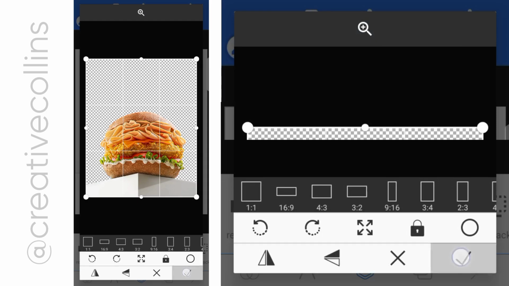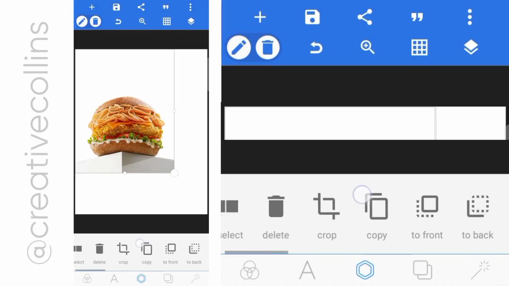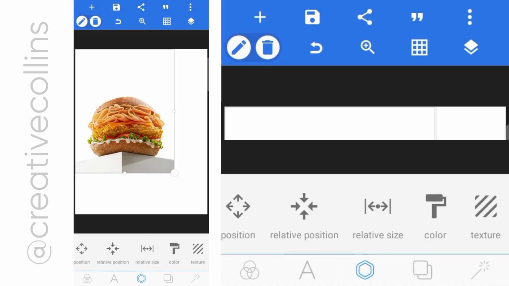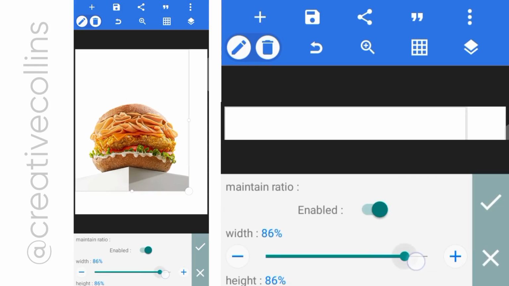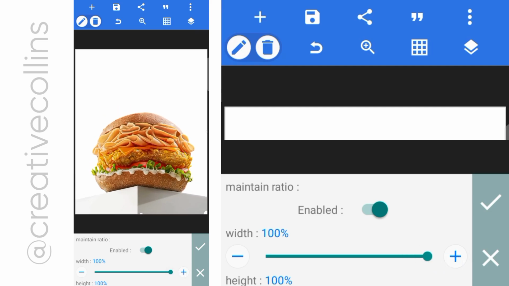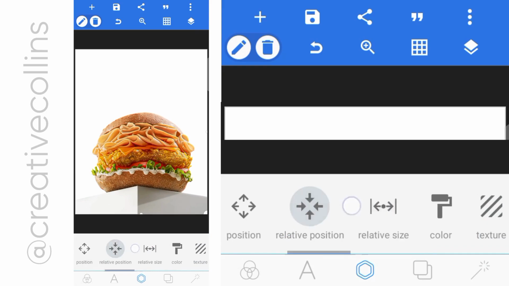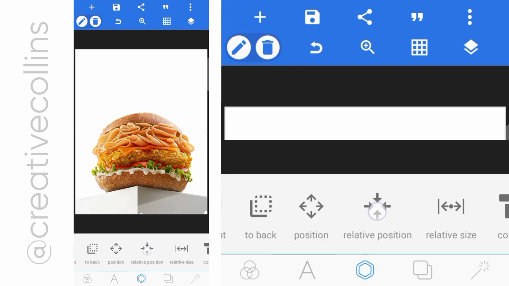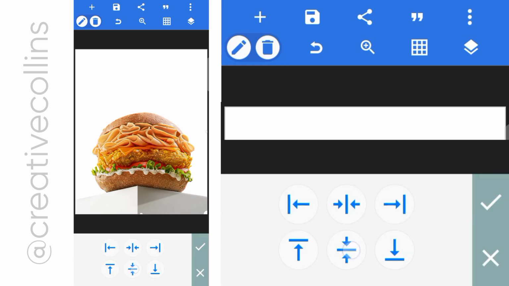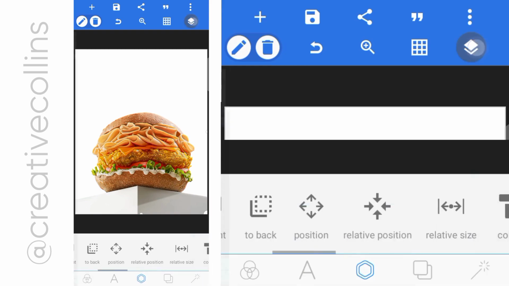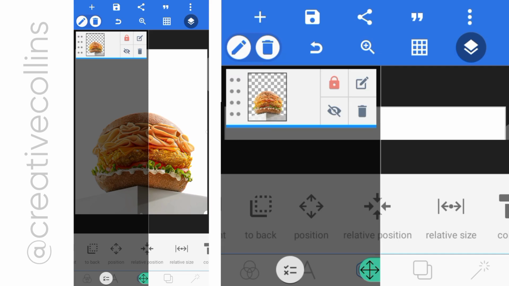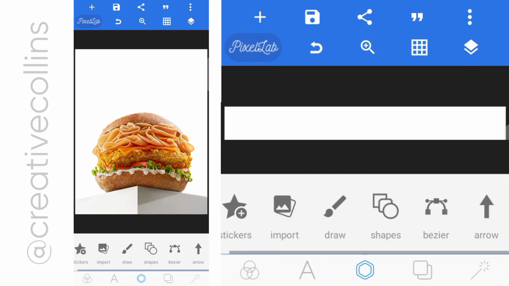I'll press here, and then I'll come down to this relative size, click on it, and drag it to fill the screen. Sometimes if it's not balanced, you can come to this relative position, tap on it, tap here, so that it's going to be centered. After doing that, come here and lock it so that it will not shake.